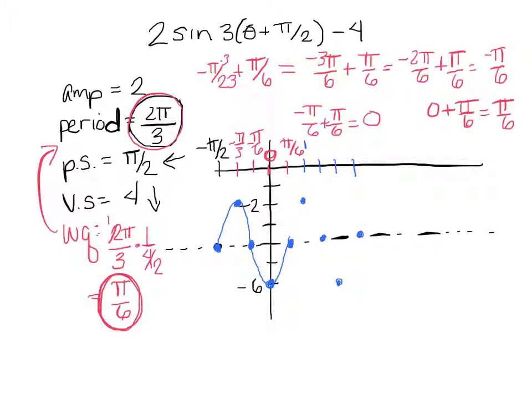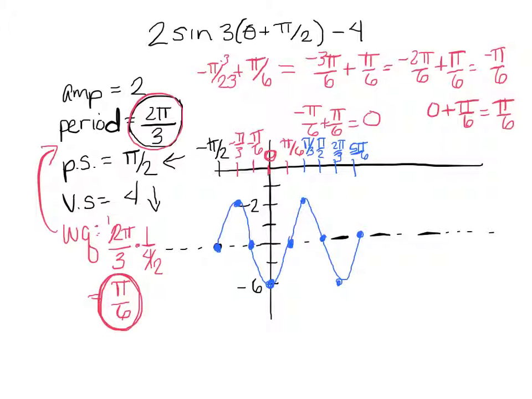Figure out all those points, adding on pi over 6. As I do that, I get pi over 3, then add another pi over 6, I get pi over 2. Then add another one, you get 2 pi over 3, and then another, you get 5 pi over 6. You can do the math on that if you can't do it in your head. Just keep on adding pi over 6, and there are 2 full cycles of sine.